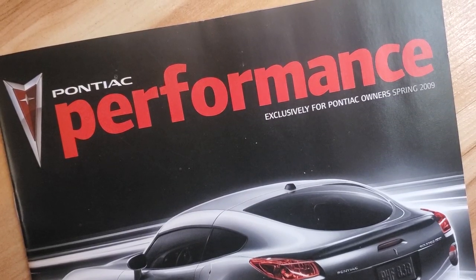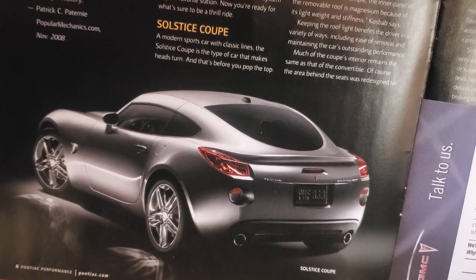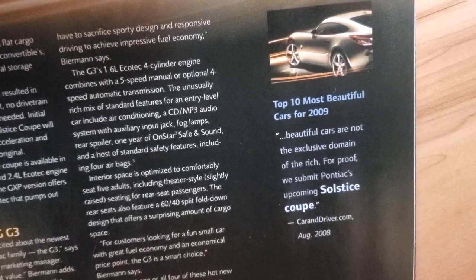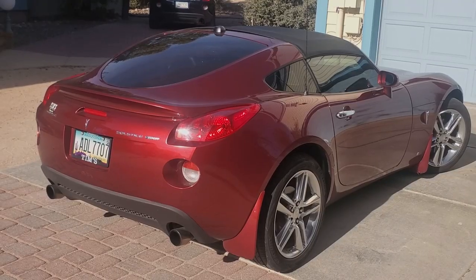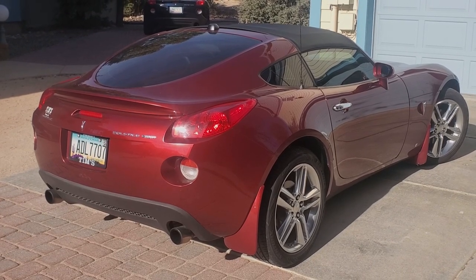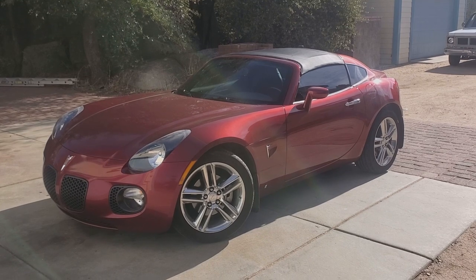The reason for selecting those wheels is that they match the brochure exactly. The car features the GXP optional package, which includes the turbocharged 2.0 liter 260 horsepower engine. It also has the 30 horsepower upgrade chip modification — bringing it to 290 horsepower — which changes both the horsepower and the power band curve.